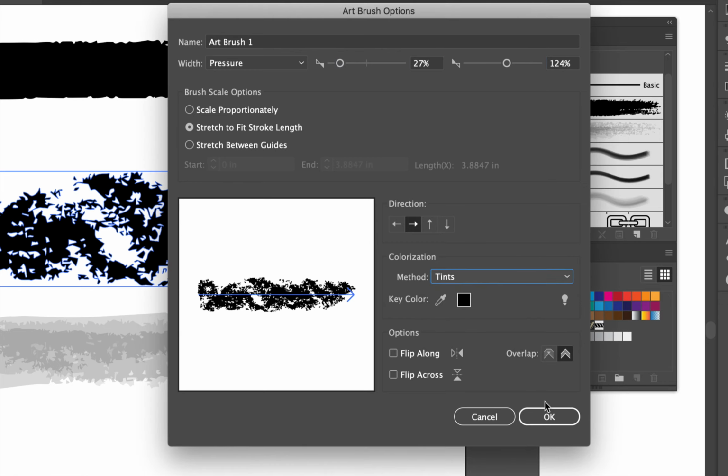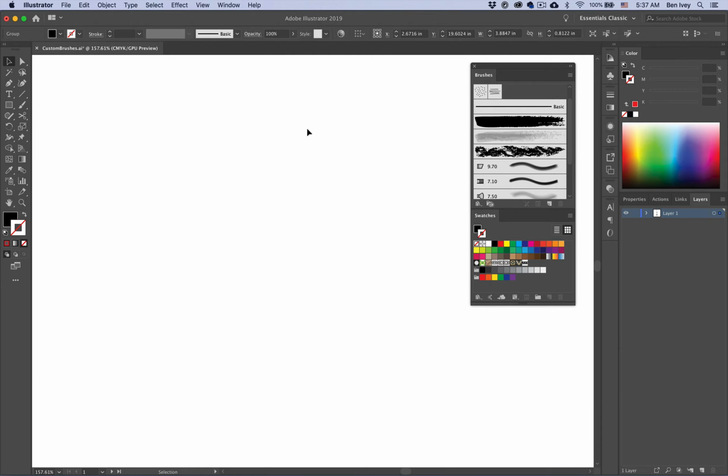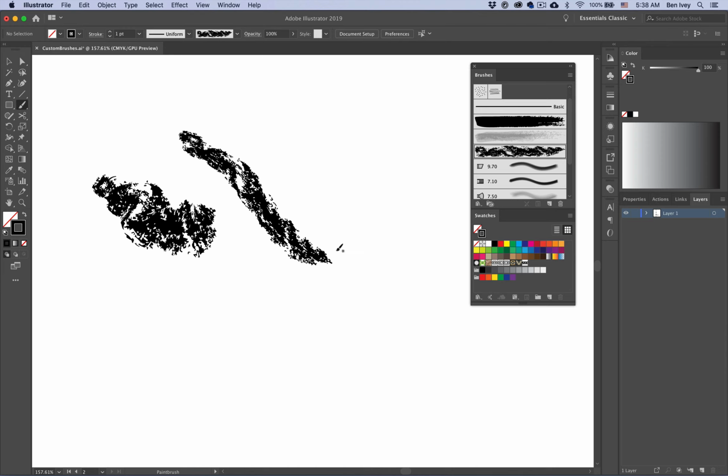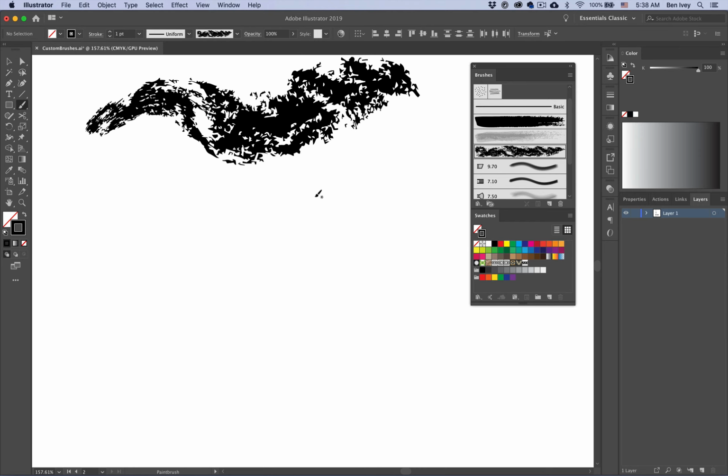We'll change it to tints. We'll say OK with this. Now with my pressure sensitive brush, I can choose my paintbrush, and if I wanted a real thin line or thinner to thicker, I can have that all based on the settings for this brush. That looks pretty cool with that.